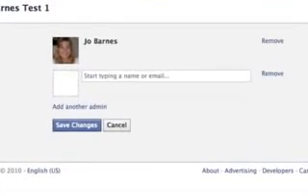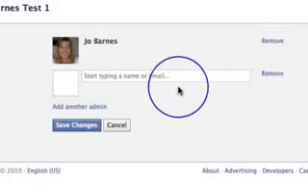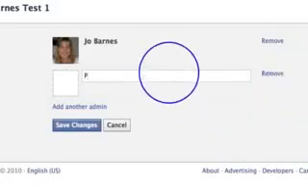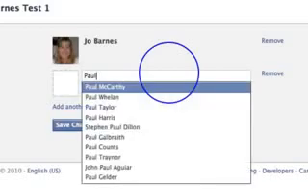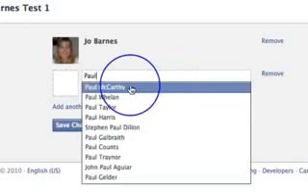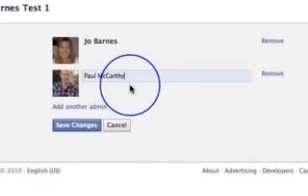Last time it was quite elusive to manage an admin, but now all you literally need to do is start typing the name of one of your friends. So, for instance, here we go. My friend who is like my co-administrator is a guy called Paul, a brilliant guy, Paul McCarthy, a fantastic internet marketer. And basically, the reason you should have 2 admins, guys, it's really important to get a friend of yours to become an admin with you.